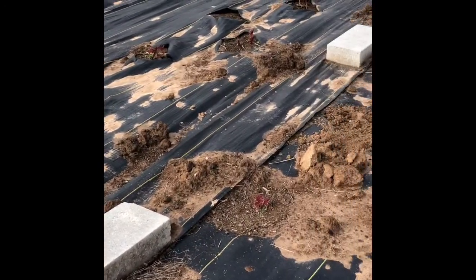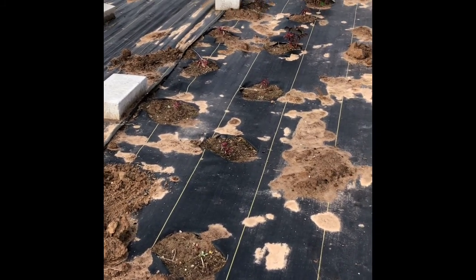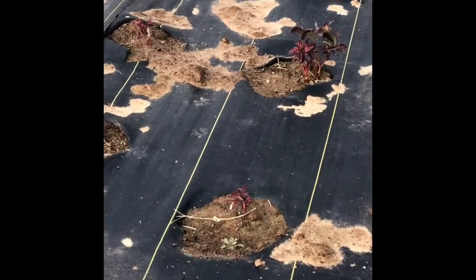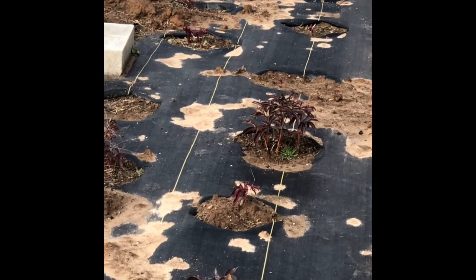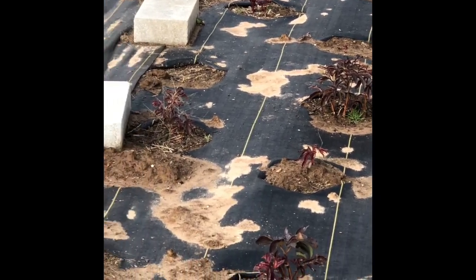I don't want to turn too fast and make anybody dizzy. But I have 100 planted here, and out of the 100, most every single one of them is up out of the ground. I know that looks like little round circles of dirt, but in every one of these little dirt clods is a stem. And this variety again is Kansas.